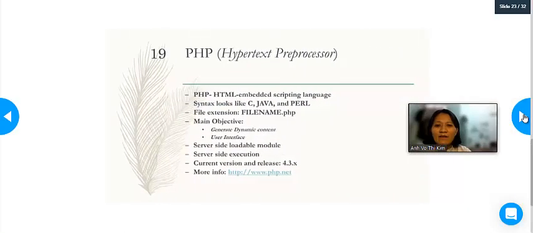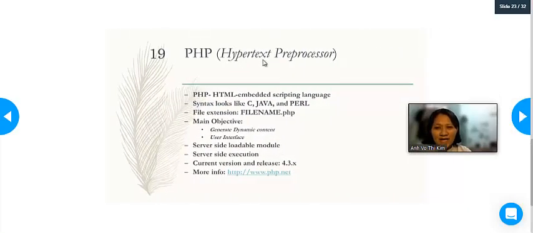Coming next, PHP, Hypertext Preprocessor. Okay, we also have a scripting language. It means that we have the task to use PHP. The syntax of PHP looks like C, Java, and Perl. If you don't know Perl, no problem. If you know Java, it's quite enough.